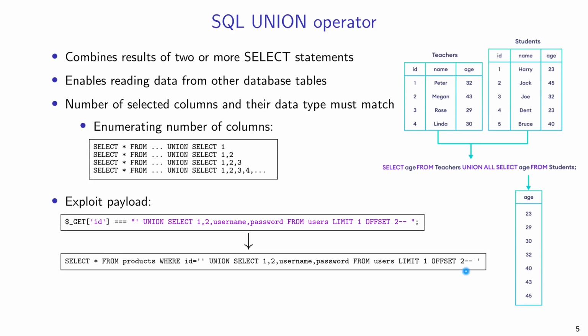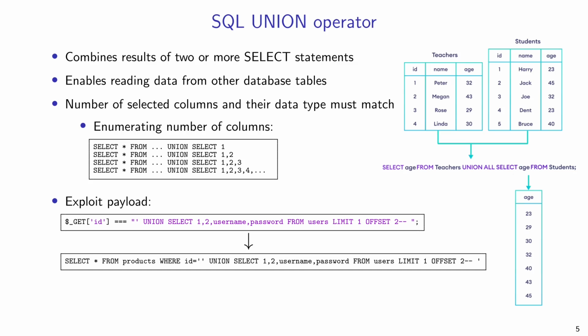Next, note these 2 dash characters followed by a space character. MySQL recognizes this as the beginning of a comment and ignores everything that follows it. This allows us to discard the remaining part of the original SQL query after our injected payload. In essence, using an SQL comment lets us write our own ending of the original SQL query. Otherwise, we would have to carefully rewrite our payload to ensure that this quote character from the original query does not cause a syntax error in the final SQL statement.